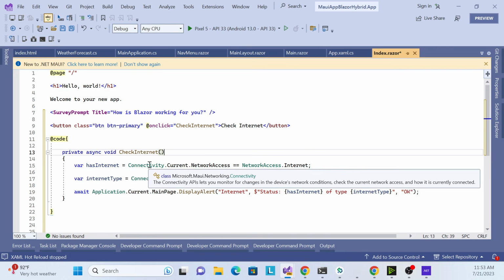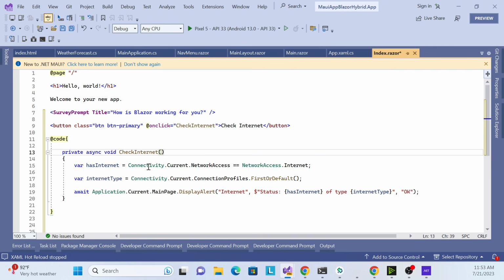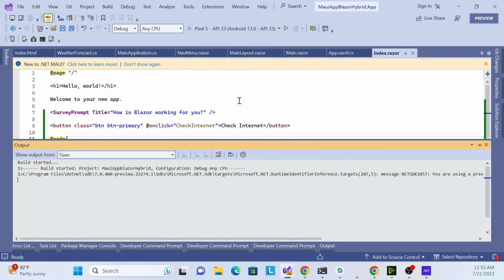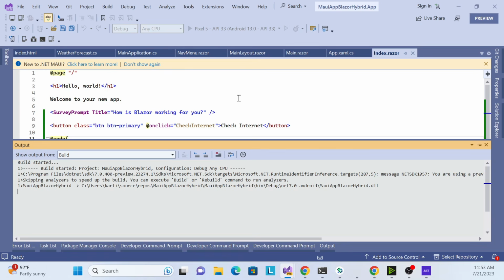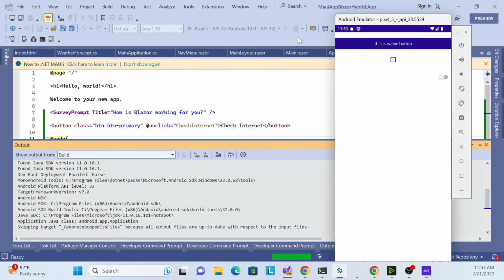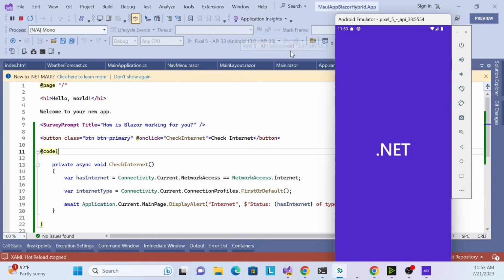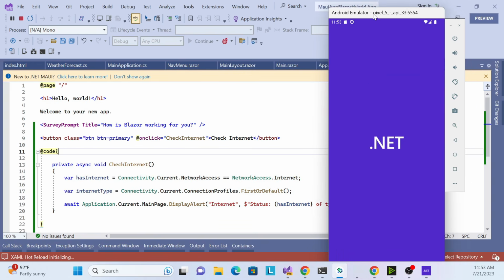You can just use that essentials .NET MAUI package, and it will work everywhere, like on Android, Windows, and whatever platform we have. Let me save it, run it and check whether it is working as per our expectation. Let me first run it for Android. Okay, this is the splash screen.